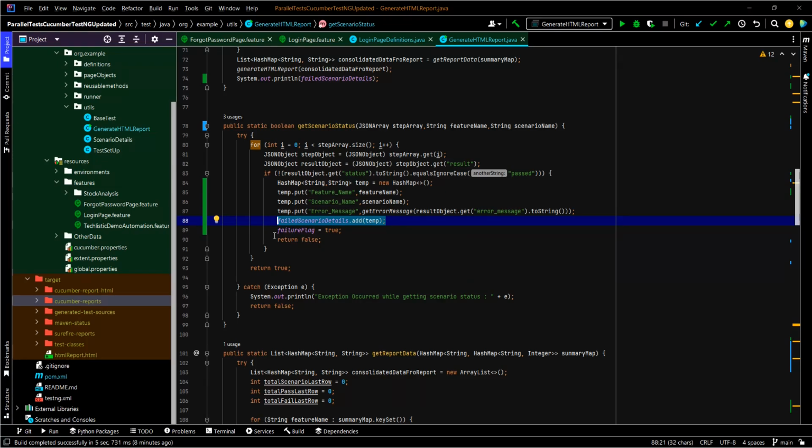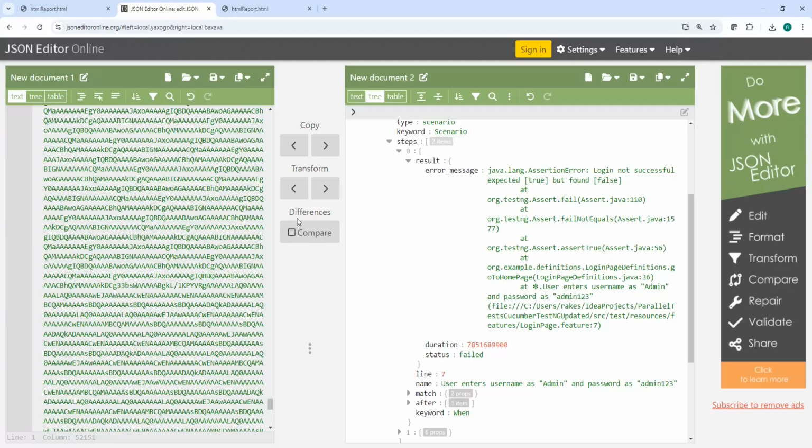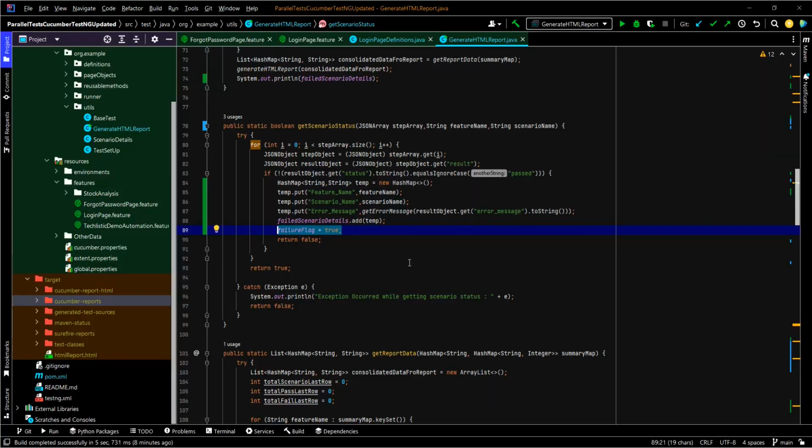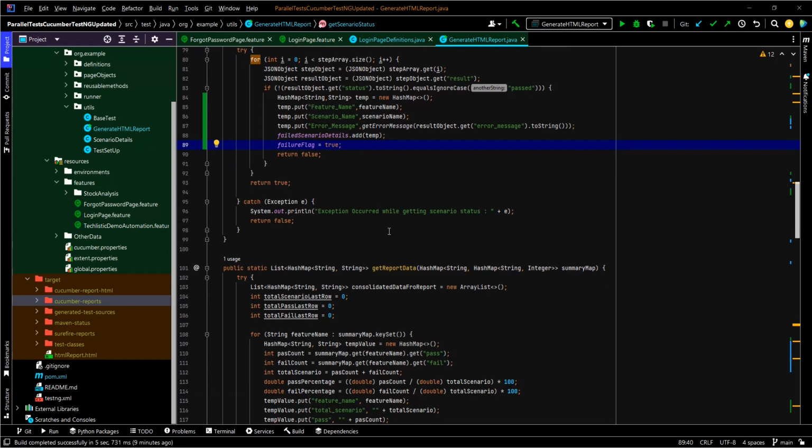This is also global level. I am making it true because in this report I want to show the below part only if there is any failure. So this is the flag that will tell me whether there is any failure or not. If this is false, that means I don't need to show that.